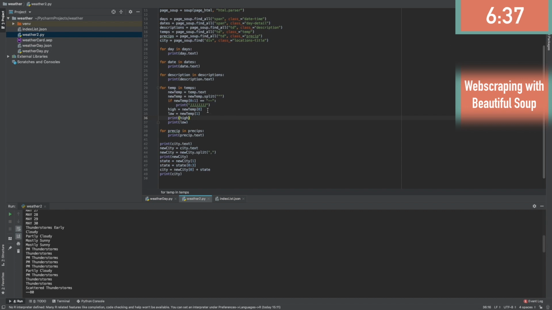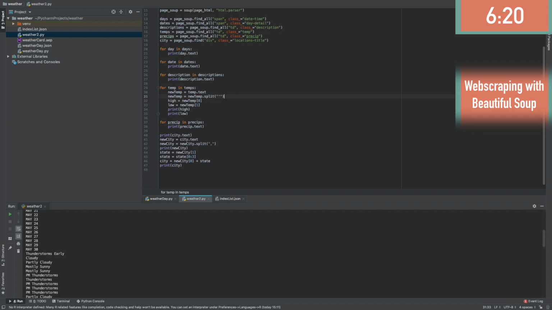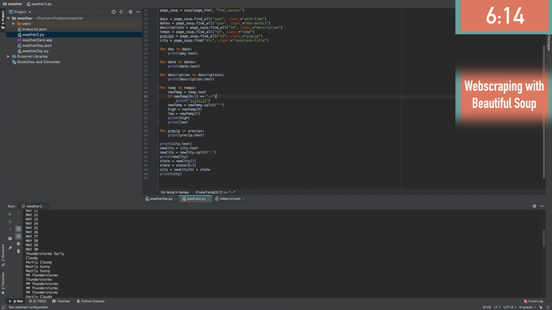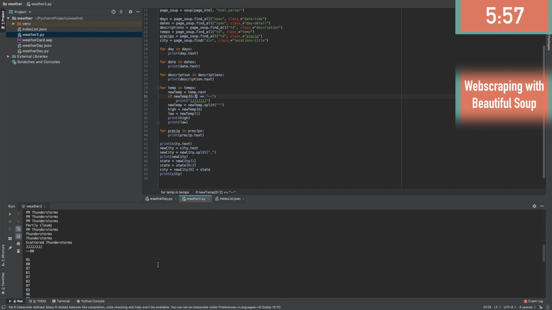No. I'm going to put this before, because right here it's being split into an array or a dictionary. So let's do all that before it gets split. And it still didn't work. Maybe let's go back to 2. I think that was right. Okay, yeah. So that's it.